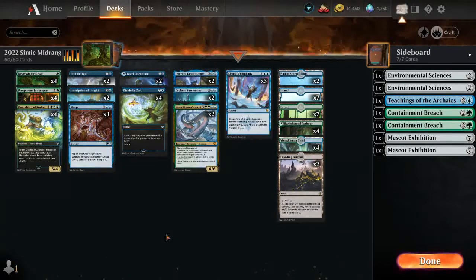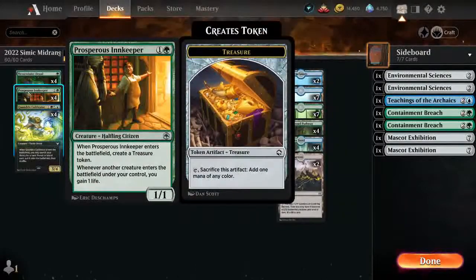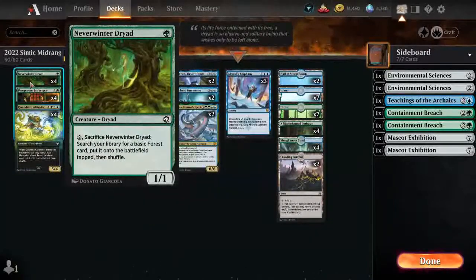But anyways, let us get into the deck tech real quick. So starting off, we have our ramp package here. We have the Neverwinter Dryad, Prosperous Innkeeper, and Quandrix Cultivator as our ramp spells. The Dryad is a good turn 1 play because you can play it turn 1 and then turn 2 chump block, sacrifice it, grab a forest, and put it into play. So it's a 1-drop that gets to block on turn 2 and gets to sacrifice.